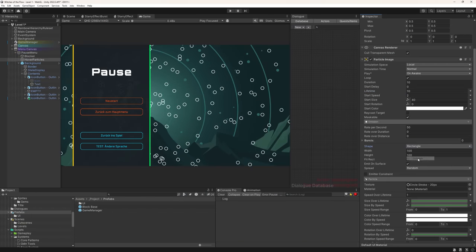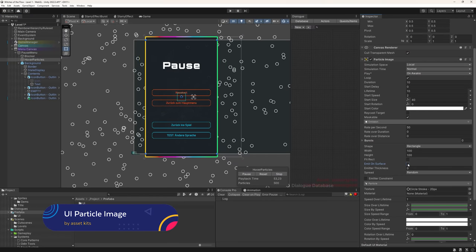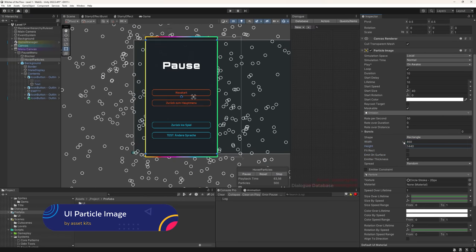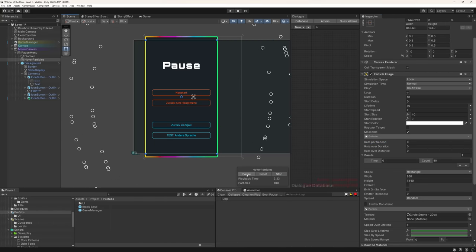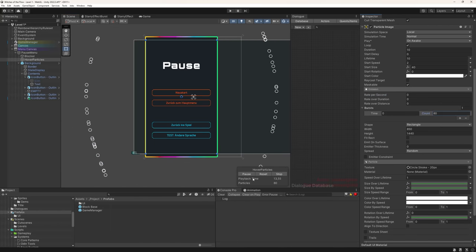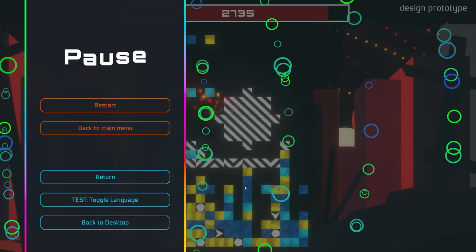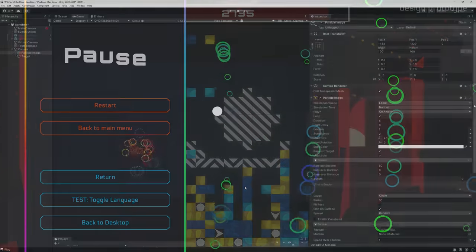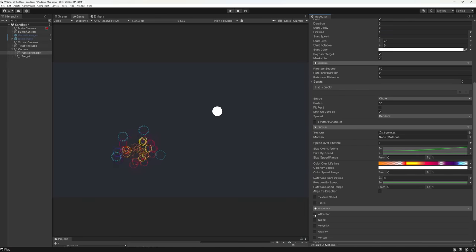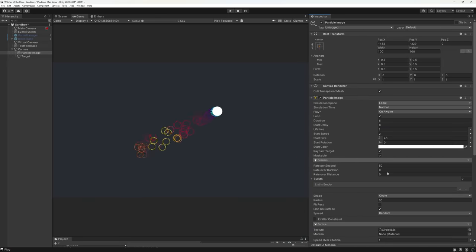And lastly, for everything UI, let's also add some sparkles and effects with UI Particle Image. If you've tried to add particles to UI with Unity's built-in system, you might have run into issues, but this works out of the box and offers a ton of features for this exact use case. It also has some really cool effects like this attractor feature, which lets you set up some particles and a target, and the particles will find their way to it.